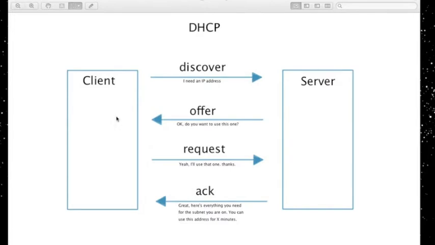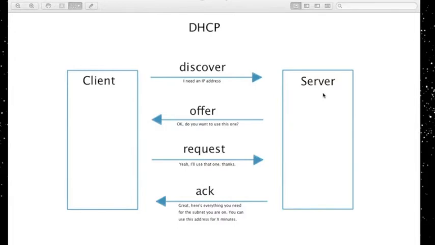How does this work? Okay, so your client machine, we'll say this laptop here, client, is going to send out a broadcast message, a discover message. It's going to be an Ethernet frame that's addressed to the all F's address. And what happens with that is when the switch it's connected to receives that, it's going to forward it out to every port it's got, except for the one it learned it on. And it will eventually make it to some DHCP server somewhere that's on that LAN.